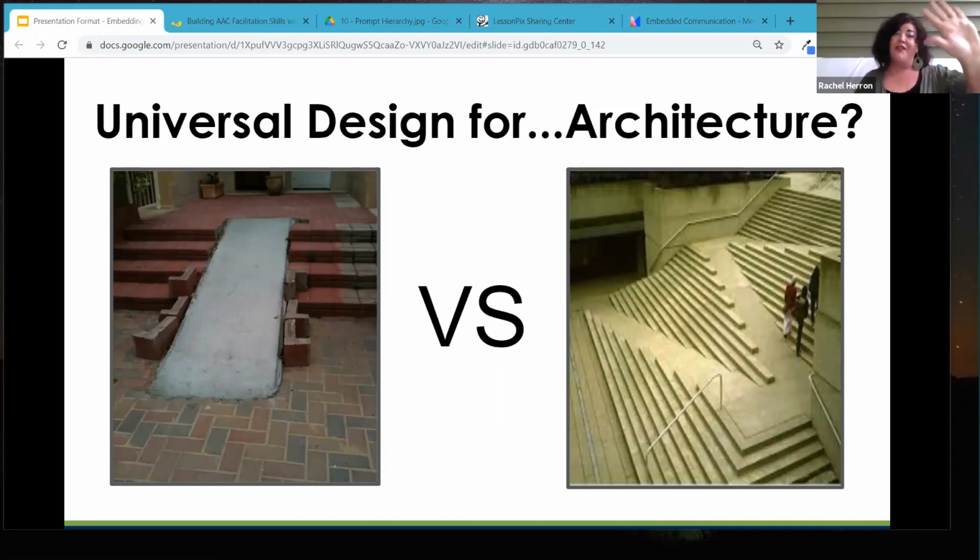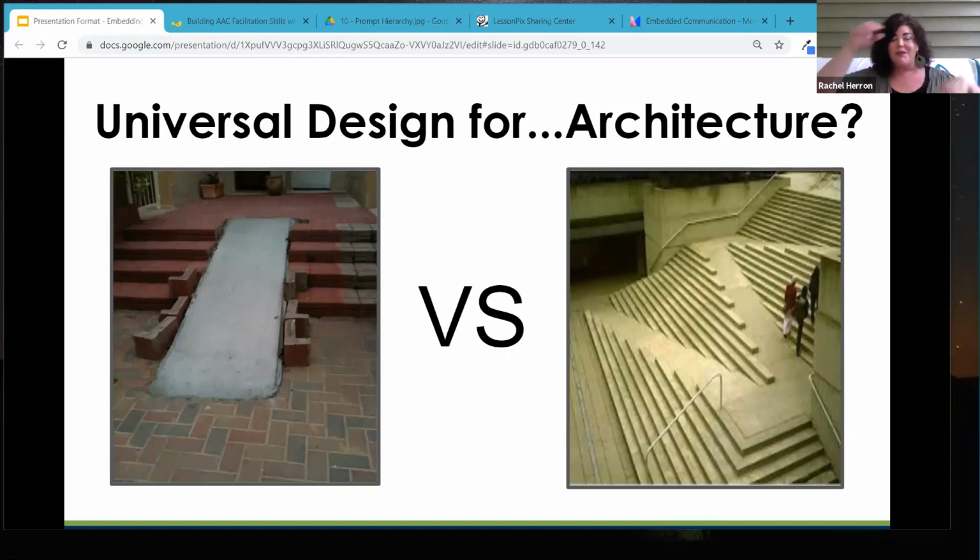And on this side, you can see the picture. And even though the other picture of this beautifully designed architectural ramp kind of creeps me out a little bit because there aren't enough rails for my liking, it definitely shows that you've got the steps for the people who need the steps. There's a ramp for people who need the ramp. And it thinks about all of the people that might be entering the building before a single brick or mortar is laid for this foundation.